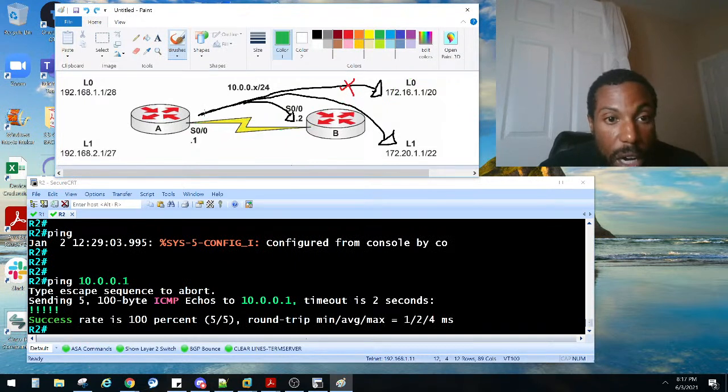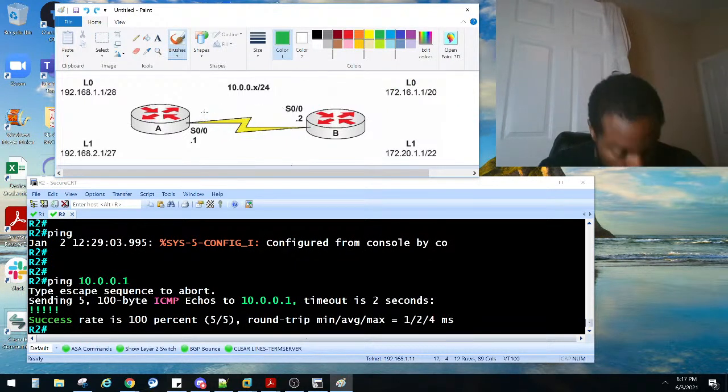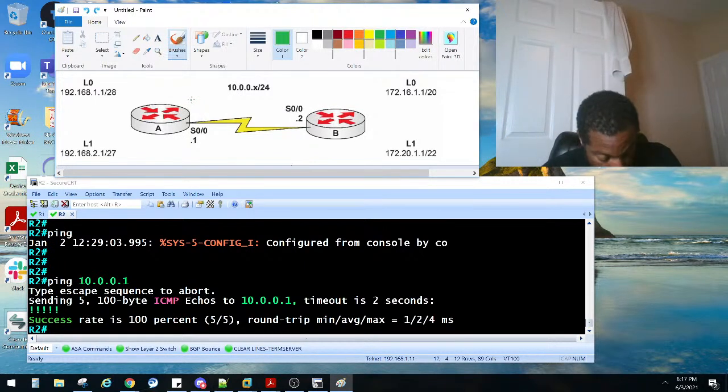Now, what else they said? Task number 2. We only got 3 tasks for this lab. We should be able to knock this out in less than 10 minutes, right? Configure single area OSPF on both routers. Put all networks into area 0, which is what my man Brendan said. Set the router ID for router A to 1.1.1.1 and router B to 2.2.2.2. Ping all networks to check connectivity and check the routing tables.